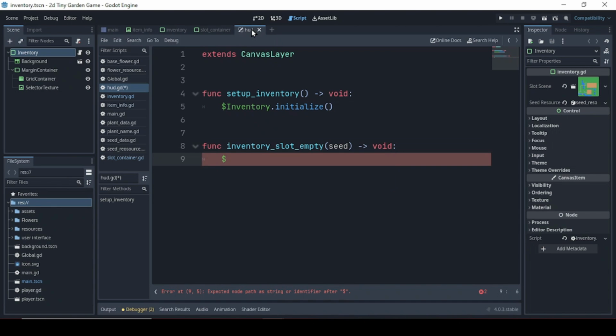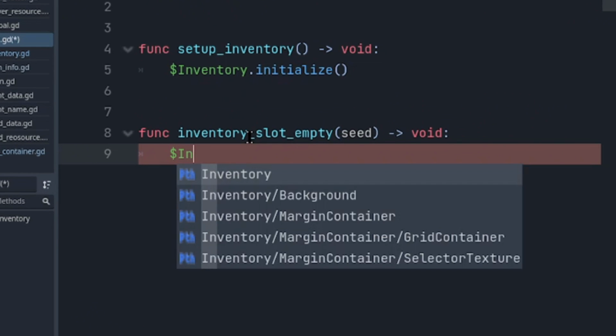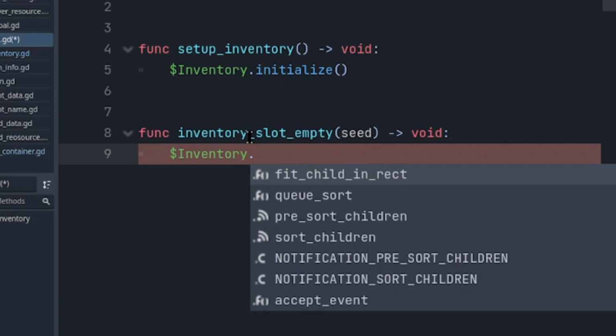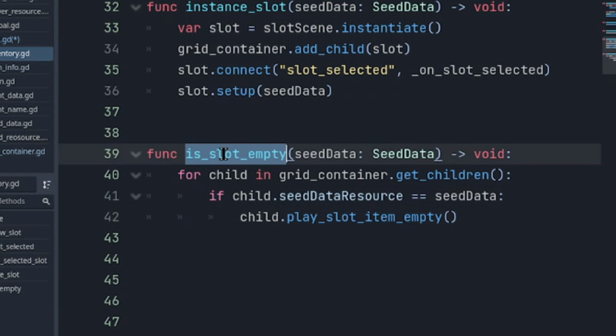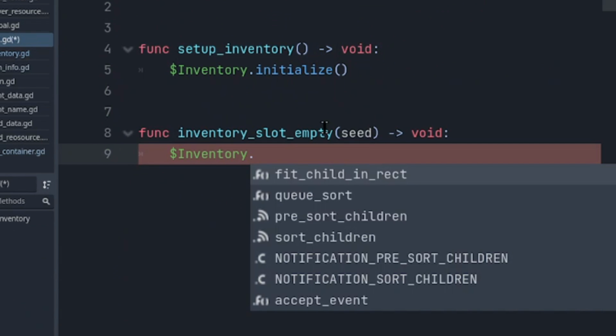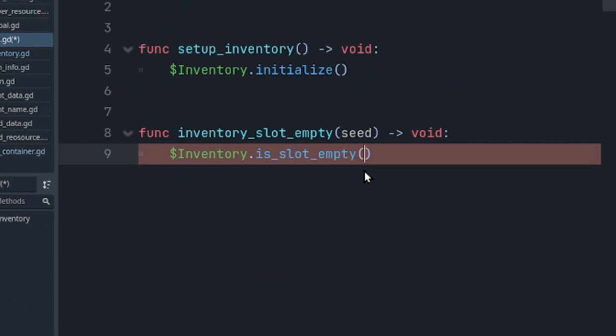Then we get the inventory node, and let's copy this, and we'll call the is slot empty method, right, and pass the seed as the argument.